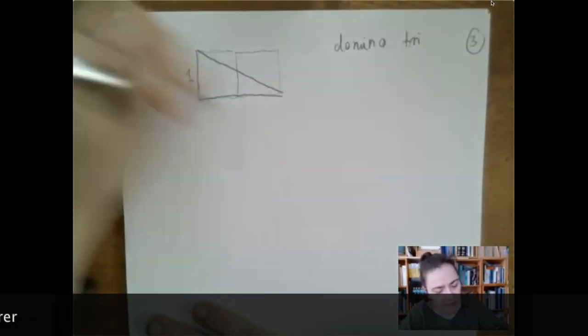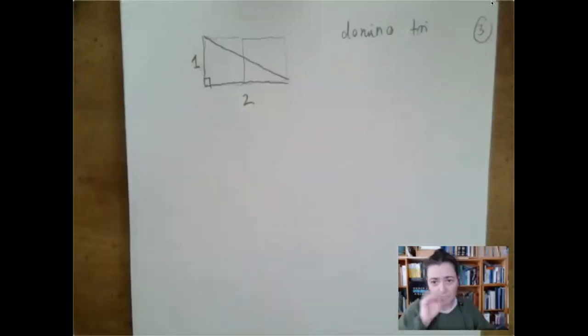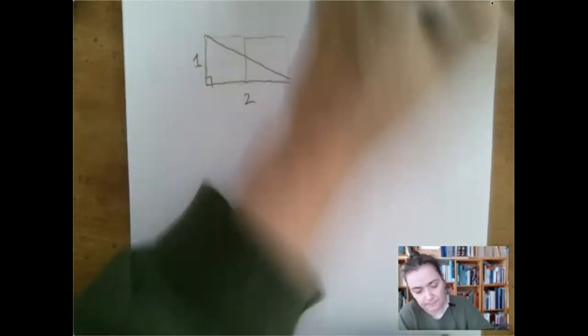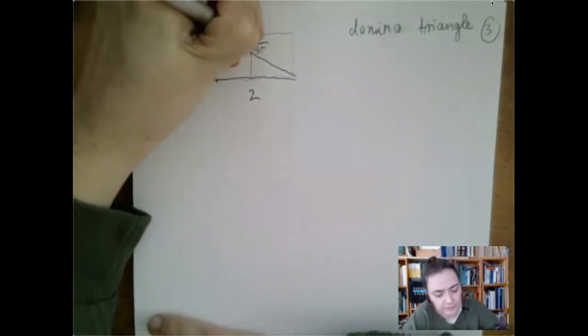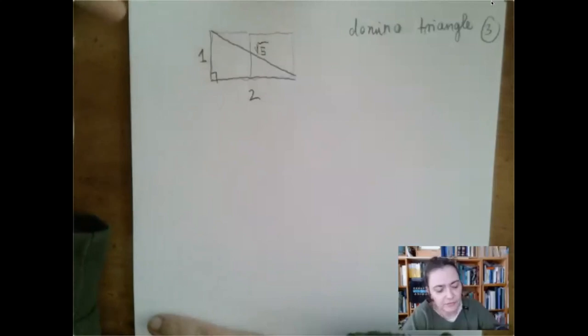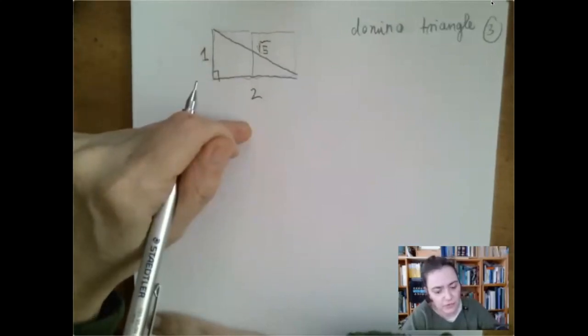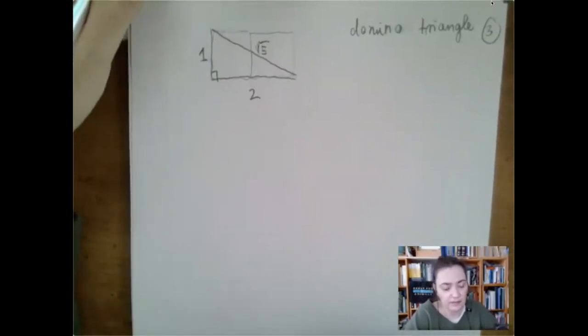If this is 1 and this is 2, again you see one side is double the other, but the hypotenuse is not. How long is the hypotenuse? Square root of 5. Yeah, it's not even a triangle with 1 plus 2, that would be too small. So I guess it's not famous in the sense that this has disgusting angles as well. Some yucky numbers.